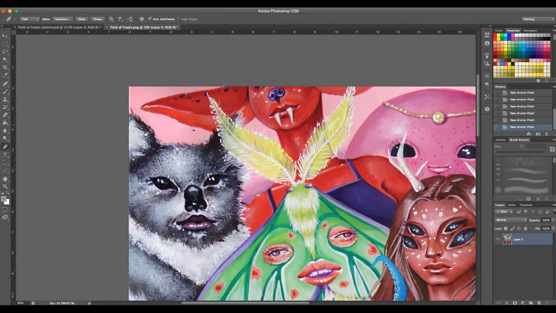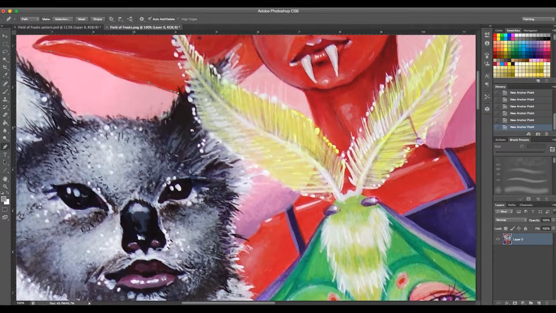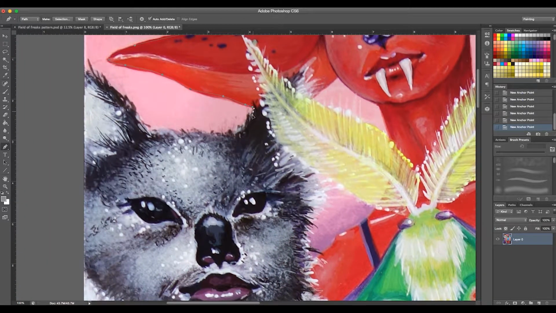Alrighty, so what you will need to create this textiles print or repeat print is Photoshop, basic Photoshop skills, and some artwork. You'll also need to use the pen tool or whatever selection tool that you like to use. I prefer the pen tool because it's a lot cleaner. I know it's really laborious, but I really like the fresh, clean cut look that the pen tool gives, and I much prefer having a lot more control over it. I just feel like it's a lot more accurate. I know there's much better, quicker ways to select, so really it's just up to you.